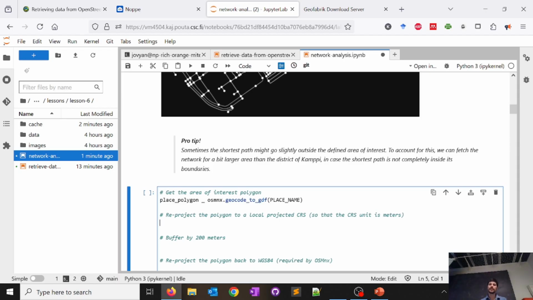So what we will do here is we convert it to another coordinate system that is metric, and then you can apply the buffer. So you can just say 500 meters or whatever buffer distance. So now I will just take it to another coordinate system, and I will store it in the same variable. So place polygon. Here I have a typo up here, yeah, place polygon.